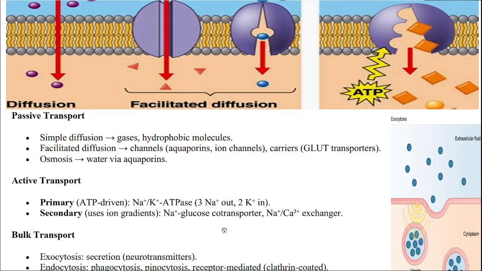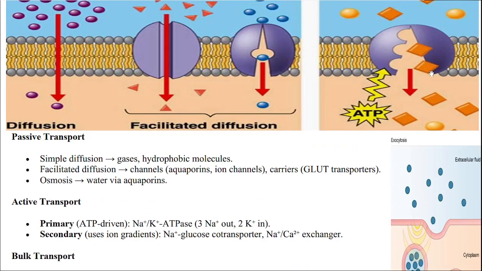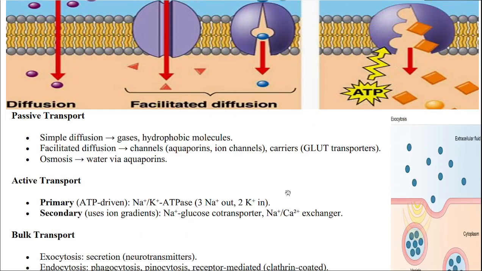Okay, sodium's out. What next? Now, in this outward-facing shape, the pump exposes high-affinity binding sites for 2 potassium ions from the outside. They bind. Potassium binding triggers the dephosphorylation of the pump. The phosphate group comes off. This causes it to flip back to its original inward-facing conformation, releasing the potassium inside. Exactly. Its affinity for potassium drops, the 2 ions are released inside, and the pump is ready to bind sodium again. The cycle repeats, with 3 Na+ out for 2 K+ in.